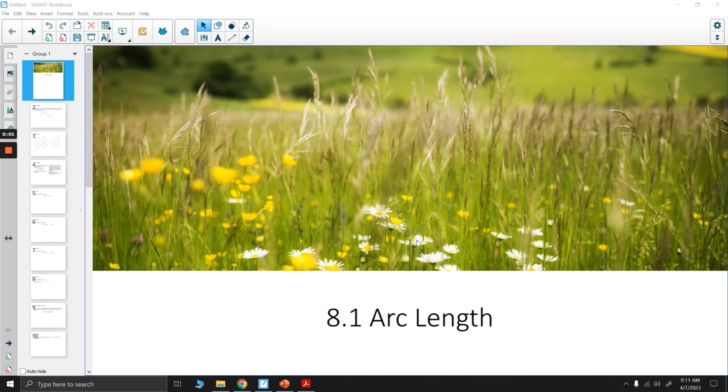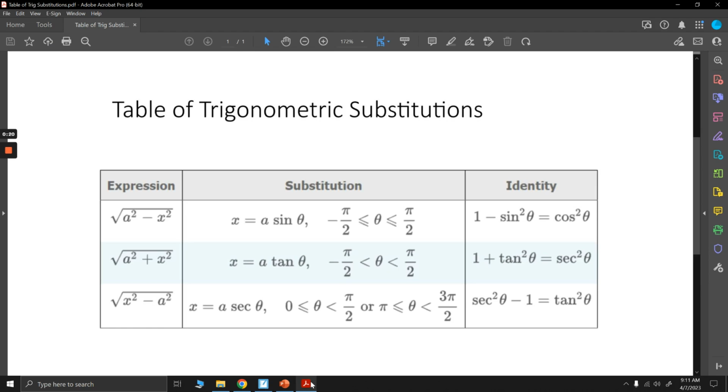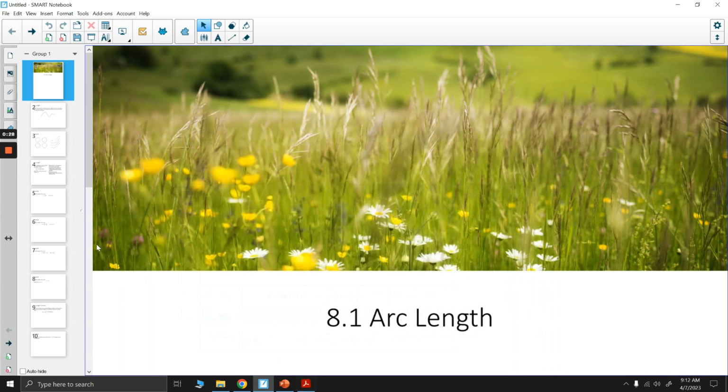Okay guys, so in this video we're going to talk about arc length. Now, arc length conceptually is actually not a very challenging thing. However, what makes it challenging is that we're dealing with square roots, and the integrals of square roots can be very challenging. One of the things we have is obviously our table of trigonometric substitution, so if we have some perfect square, then we might have to deal with them this way, but really it's just a matter of we have to do quite a bit of manipulation to integrate square roots sometimes, and so they can be really challenging. But the concept itself, arc length, is really not too hard.